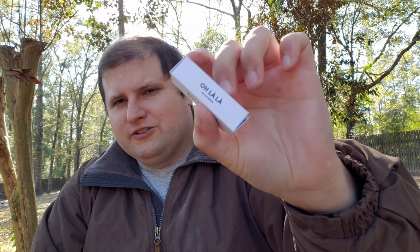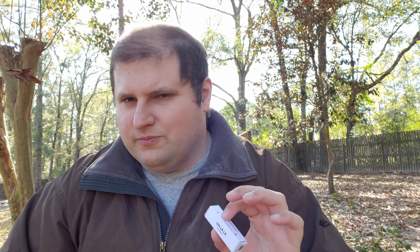So Oh La La is a great fragrance. This one here is more of a buttery, rich fragrance. It has saffron off the top. It has some certain woody elements, and also a blend of leather and powder, and some other elements here. There's also some unique uses of florals. But ultimately what you get is a fragrance that smells rich. It smells buttery. And not a lot of fragrances smell buttery.